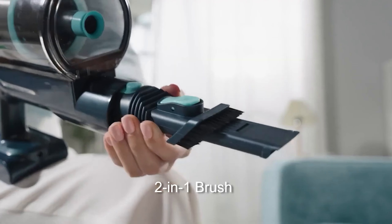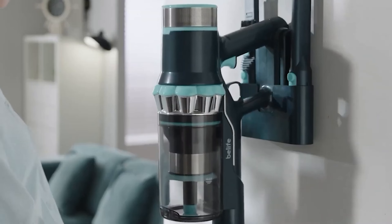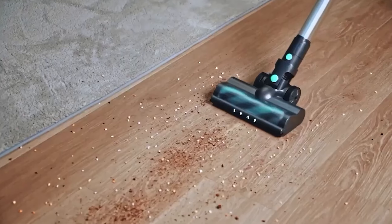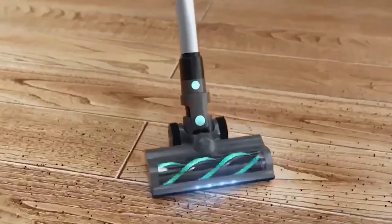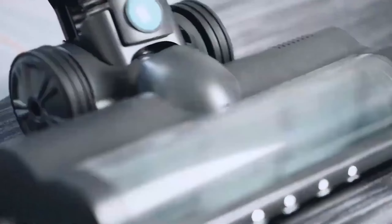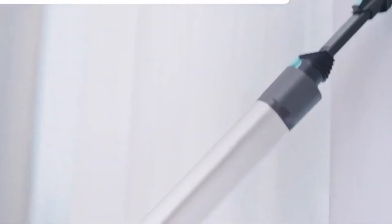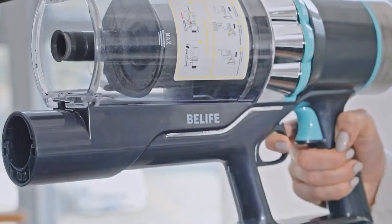The BeLife Cordless Vacuum Cleaner maneuvers around tight corners and reaches small areas with ease. It runs for an impressive 53 minutes on regular suction power and 13 minutes on high before needing a recharge. The primary drawback is the brush attachment, which struggles with hair getting stuck in the bristles. Despite this, the vacuum remains a highly effective cleaning solution for various household needs. For maximum effectiveness, especially on stubborn dirt and debris, using the highest setting is recommended, even though this reduces battery life.